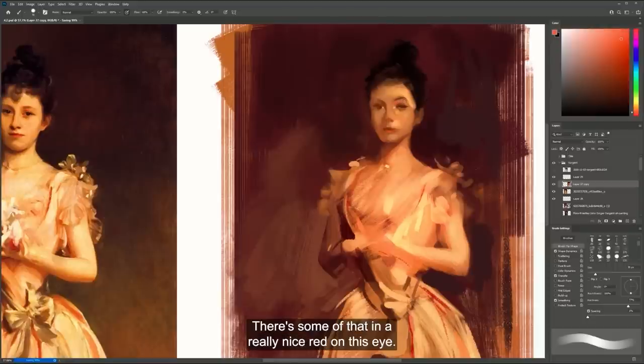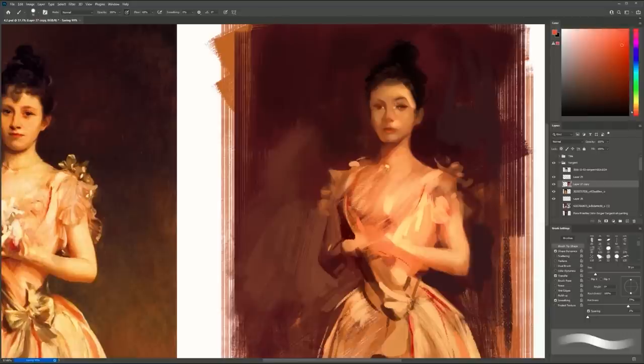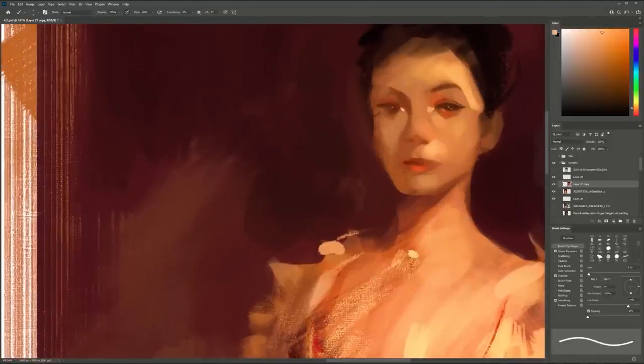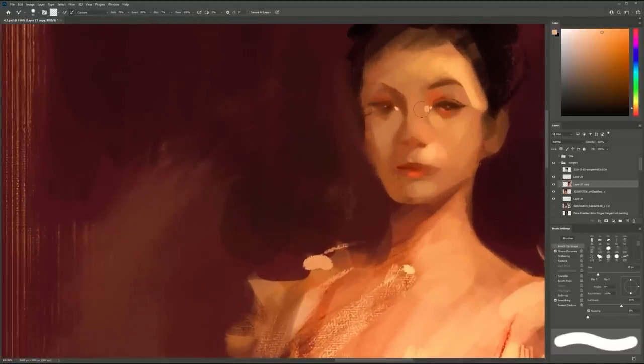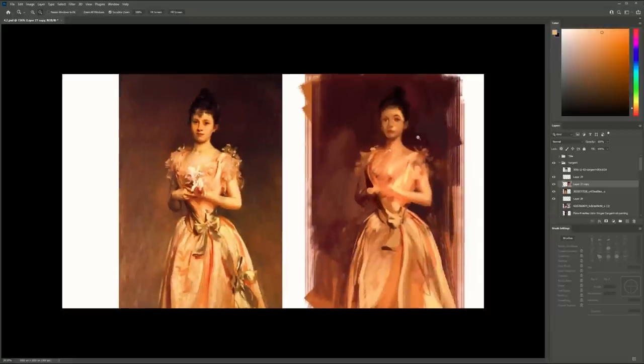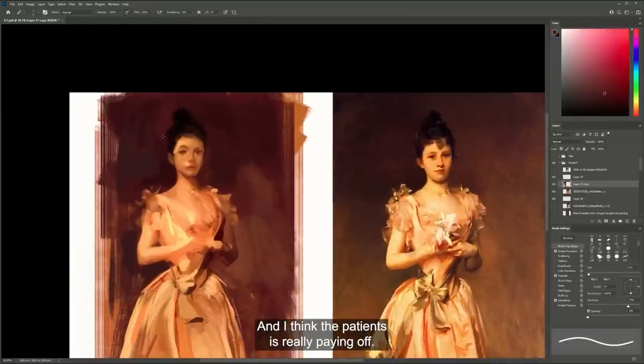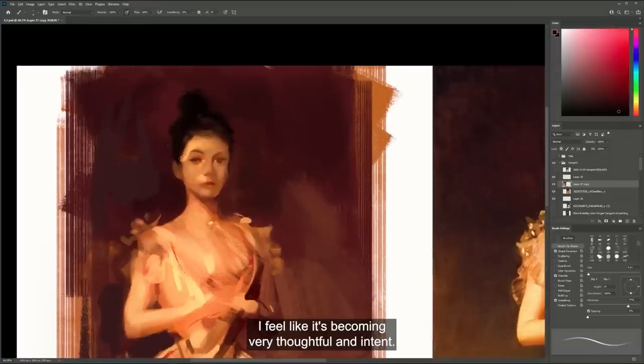There's some of that really nice red on this eye. And I'm gonna kind of introduce some of that. I'm really careful with my strokes, and I think the patience is really paying off. I feel like it's becoming very thoughtful and intent.